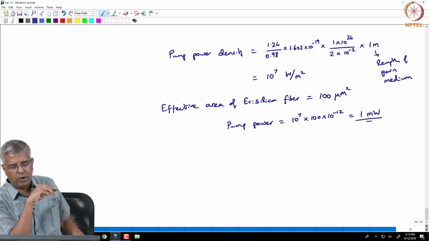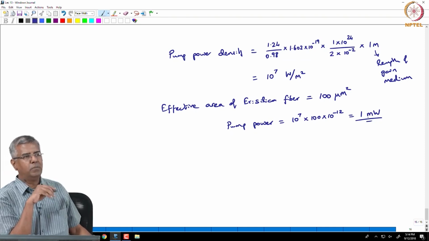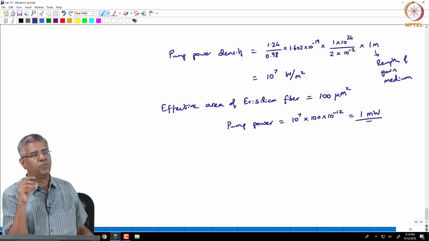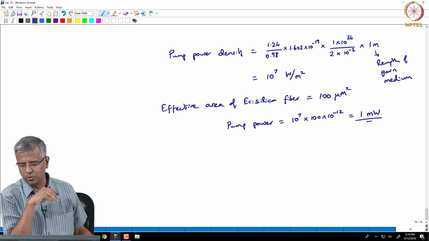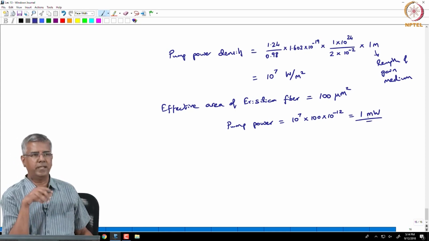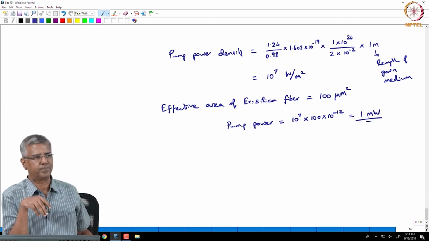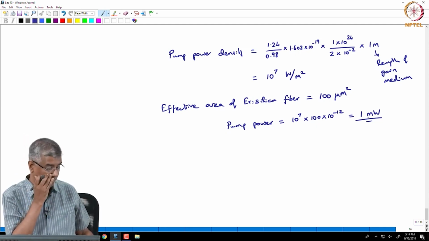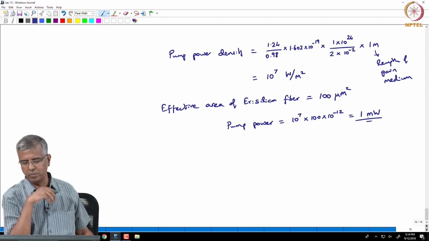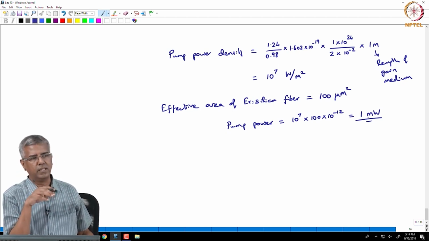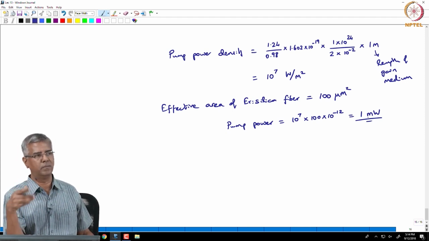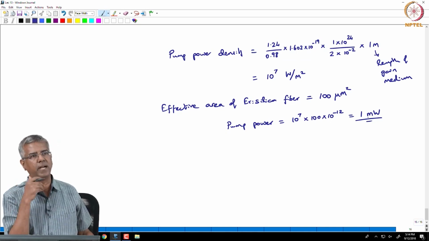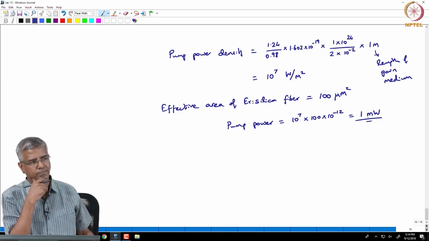right. So, although the pump power density seems like a very large value, if you are focusing all that energy onto this tiny core, which is what you have to do to make this amplifier, you find that you do not need a lot of power, right. So, in this case you just have 1 milliwatt of power and then you are able to achieve inversion of 0. So, anything more than a milliwatt is actually building up your inversion. So, you can start having gain beyond that.